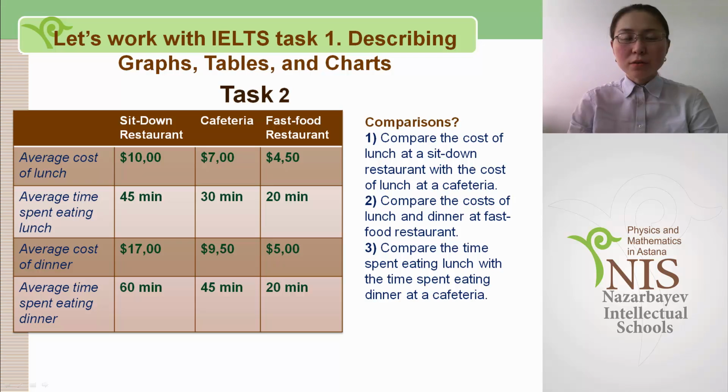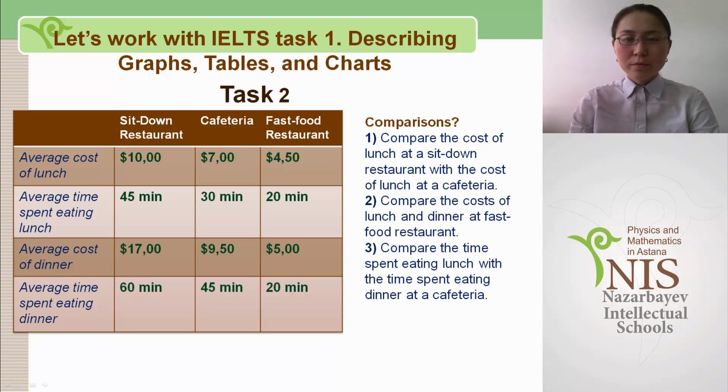While you are doing this comparing, I want to tell you that this is the detailed description of the table. And doing IELTS Task 1, we should not forget about the general information, the general trend, and of course the detailed description. That will take up most of our IELTS Task 1 writing.